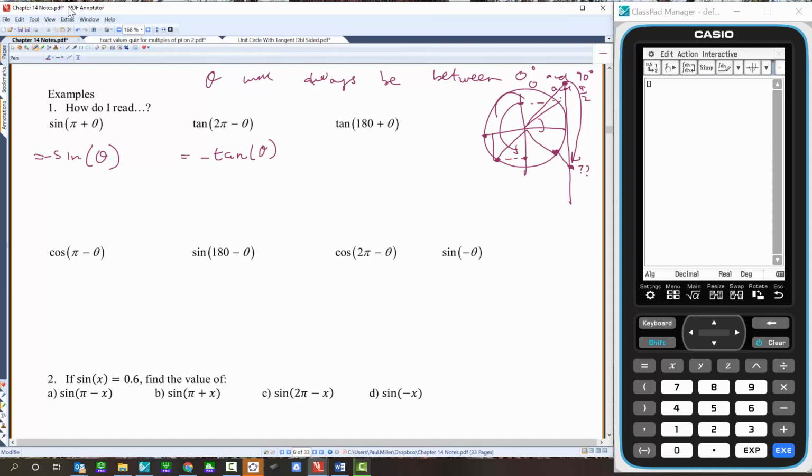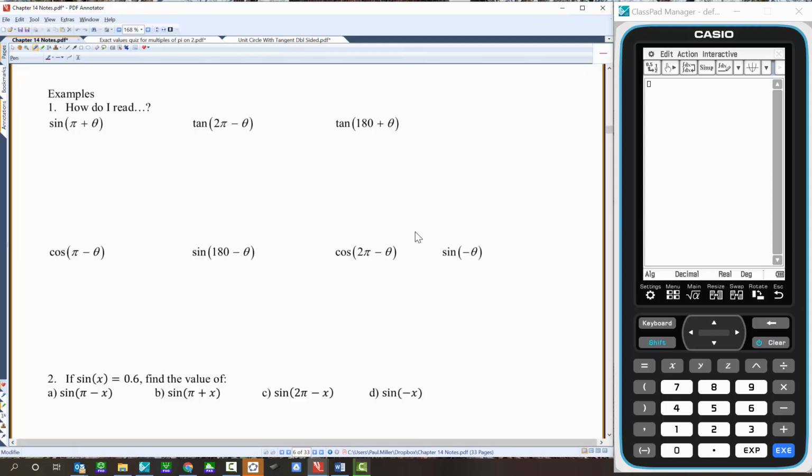All right, I'm just going to clear out some of this stuff and redraw these unit circles because you're just going to have to draw lots of these crappy unit circles. All right, let's do this one. So there is 180 plus theta. So we've gone 180 and theta more. Remember, theta is like an angle somewhere between 0 and 90. How did I know it was there? Because it's just convenient to put it there. But you could put it there, you could put it there, you could put it there. As long as it's between 0 and 90 more than 180, that's fine.